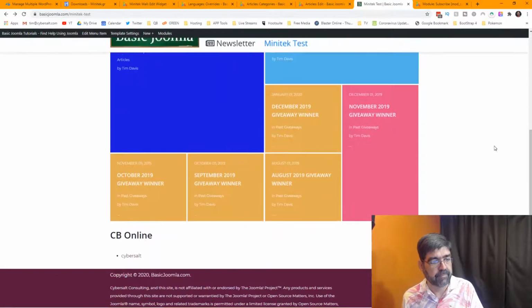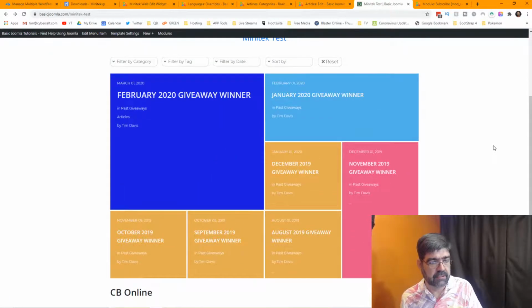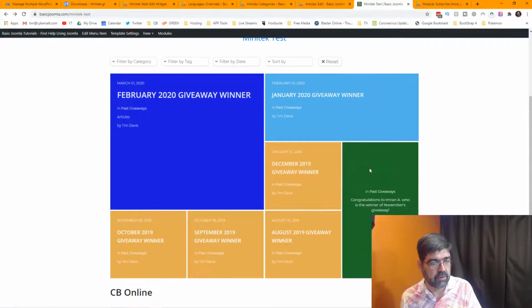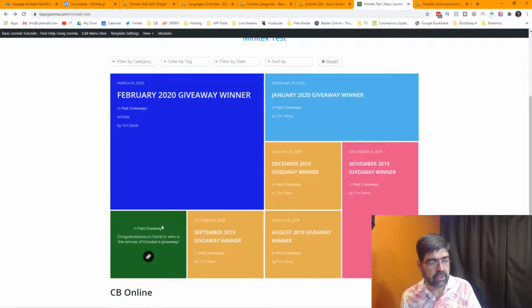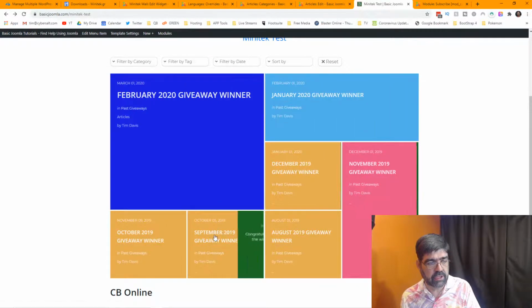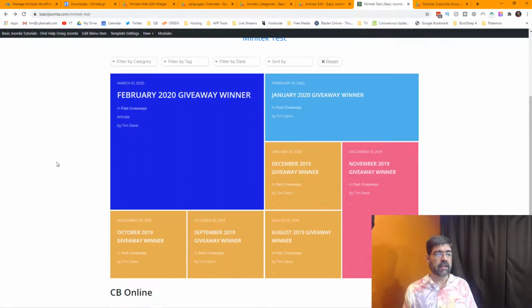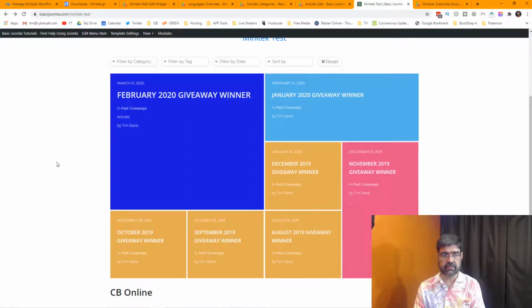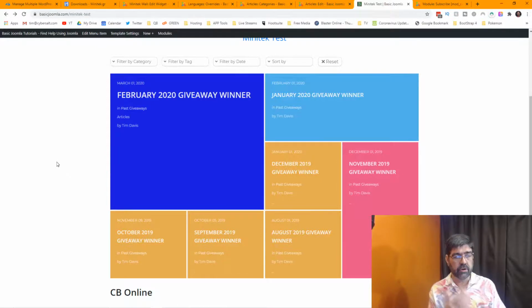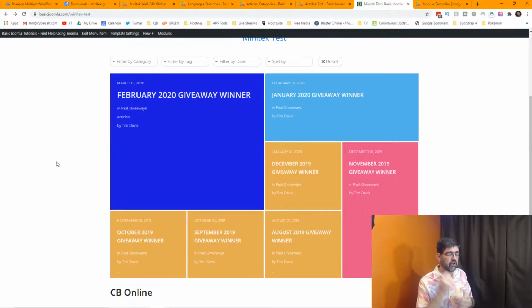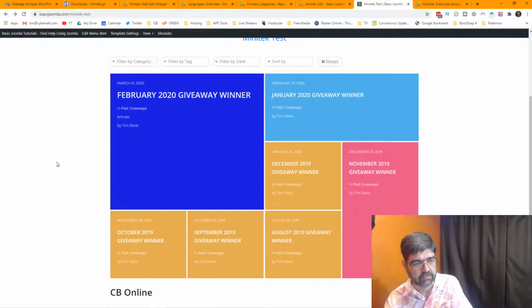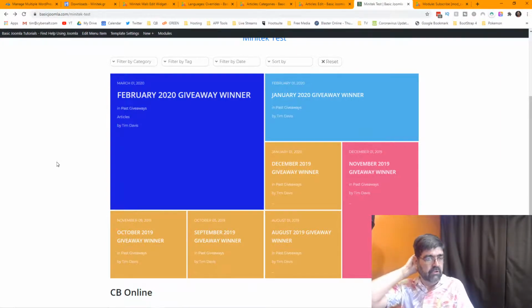And look how nicely it did that. March, February, January, December. And it goes back, reading down the vertical height for the dates. Well, this is excellent. This is very, very excellent. Very, very cool. And it works with your existing articles, which is great. So you can add a layout like this very quickly to your website.